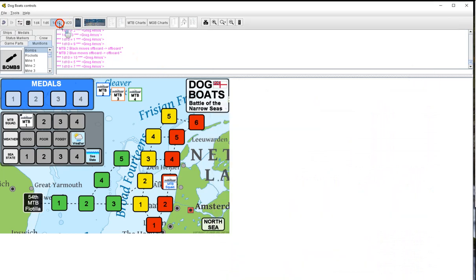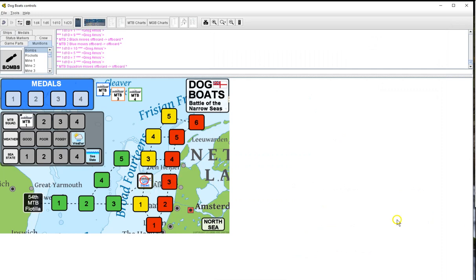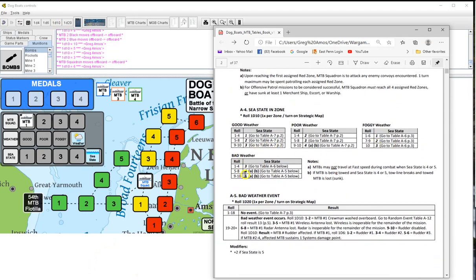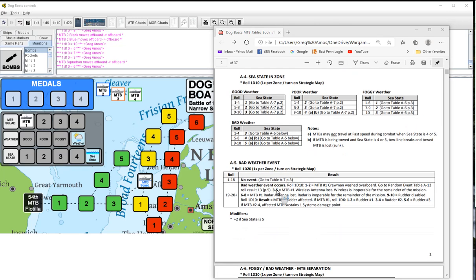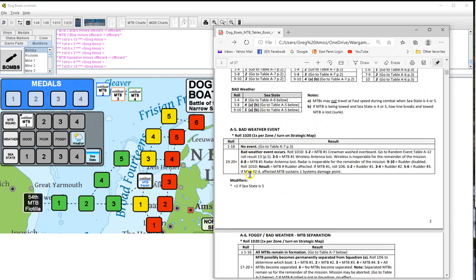D10. 3. Fortunately, we did not roll any. Go to the next zone, which is yellow 2. Sea state in the zone is 6. A4, which is sea state of 4. We're going to go to A5, look for a bad weather event. D20, 18. Whew, barely escaped a weather event.